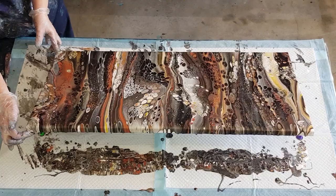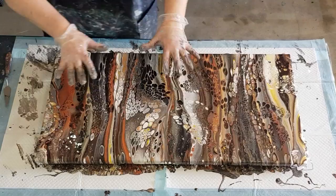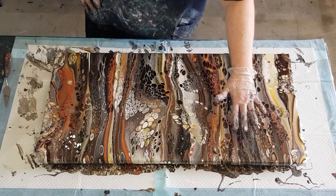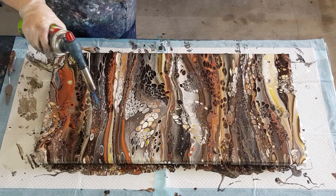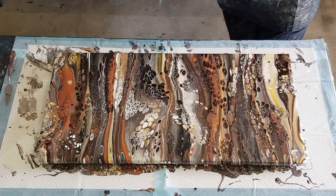And just come down. I like to leave the majority of the paint in the center. Because I had just stretched it all over there, I had a lot of paint up here. I like to bring the weight of the paint back to the middle. See, this has opened up a little bit more. So I will torch just a little bit in there. Pretty much just on the edges, really, where my cells have got a little bit stretched, and maybe I want just a few little cells popping up just in between them.